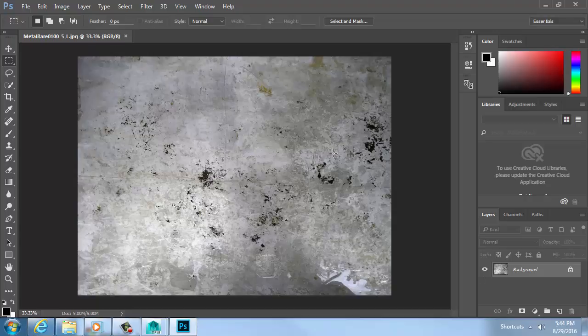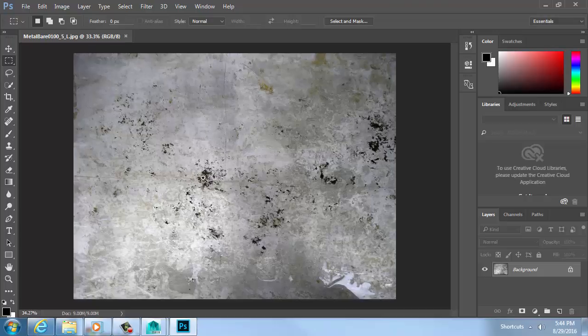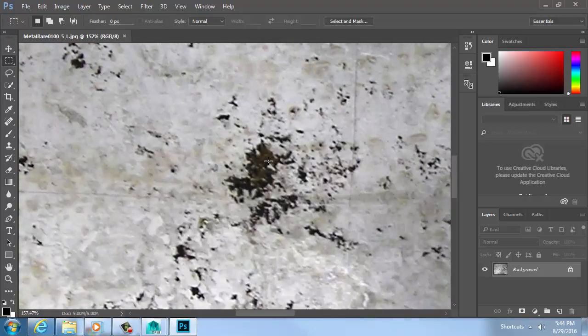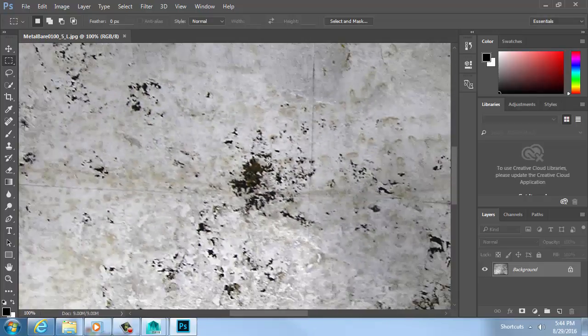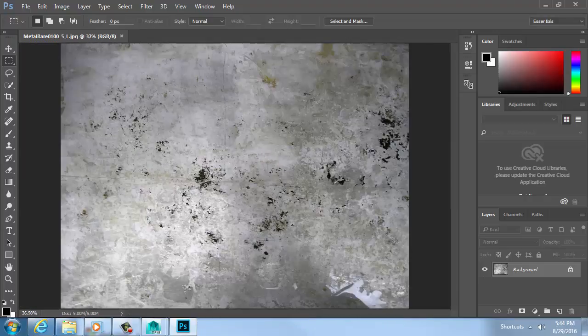If I wrote graffiti on a wall, that doesn't change the wall. It doesn't bump out that much. Graffiti paint is minusculely thin. The bumps that are here already would still be here. It would just be adding to it. So something like the discoloration of this metal may have very little effect on the actual height, the actual bump of it. But these black areas might actually be stains, some sort of metal corrosion happening. So what I'm going to do is isolate these areas a little bit more.